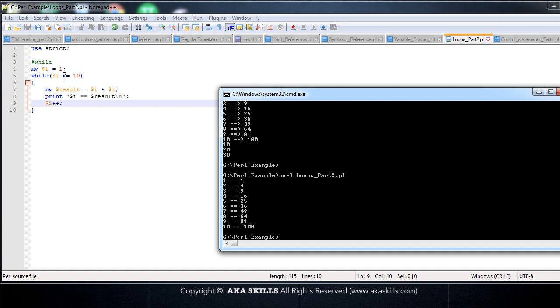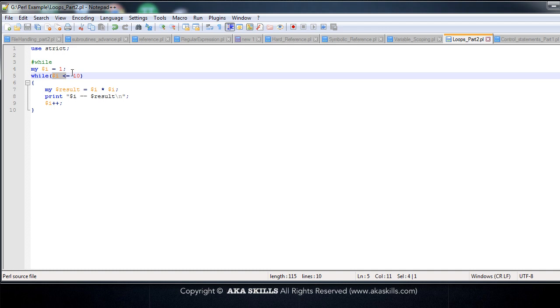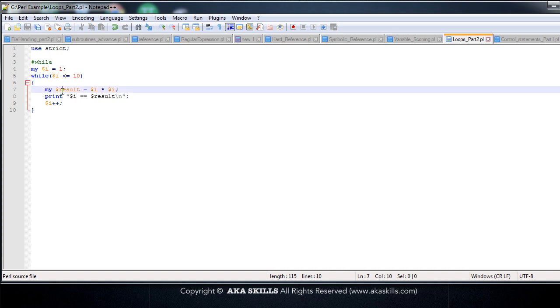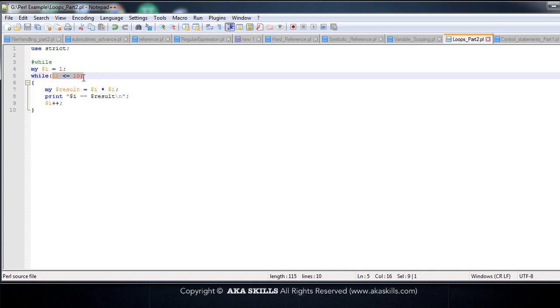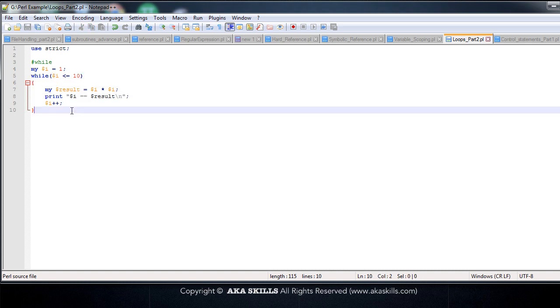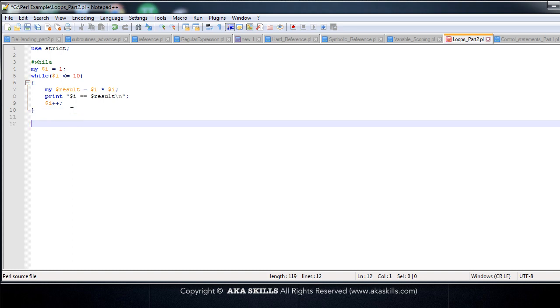So we have got the output which is pretty much similar to what we got in terms of the for loop in our previous lecture. But the change here is we have initialized, so we have just broken our for loop and rewritten it in terms of a while loop. So while this particular condition is true, it will go ahead and execute these particular statements. Once this condition becomes false, it comes out of this particular loop and moves on to the next program statement.